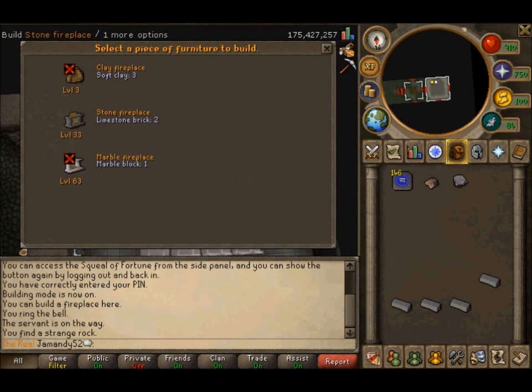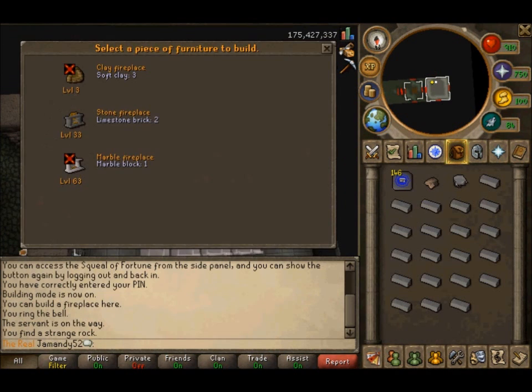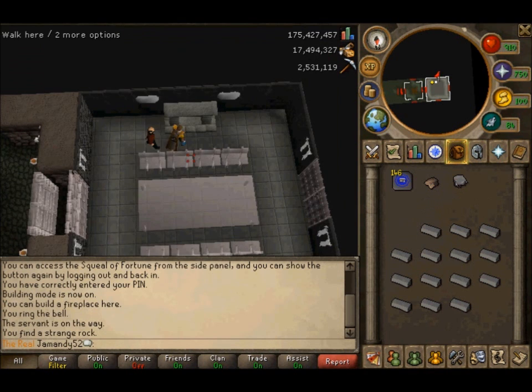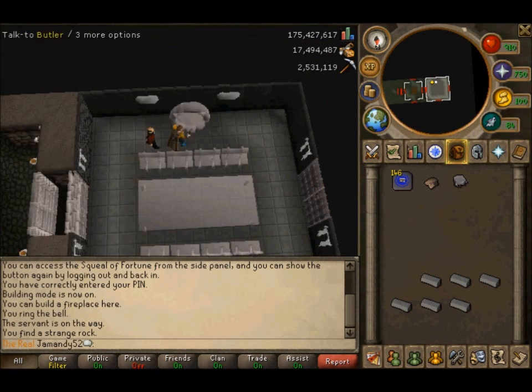I do what I want, and so right now I'm working on 200 mil cooking. So that will be fun. In fact, it's the cooking 200 mil that pushed me to finish my strange rocks. After I got my 200 mil construction, I said, that's okay. I can train construction again. That's not gonna bother me.